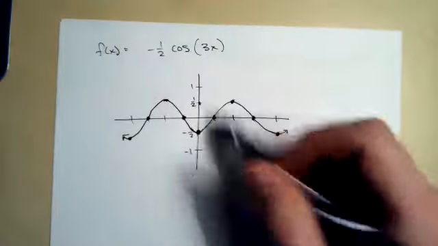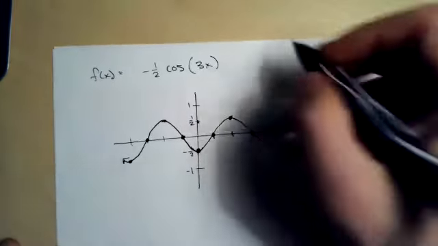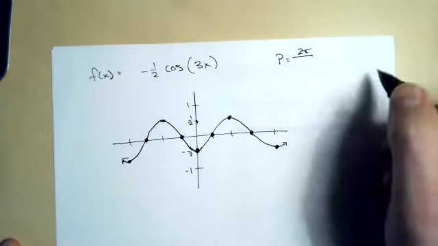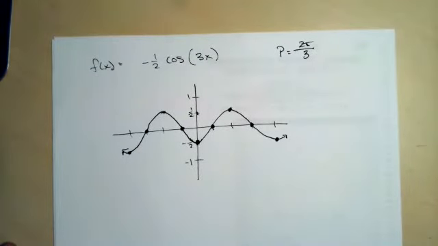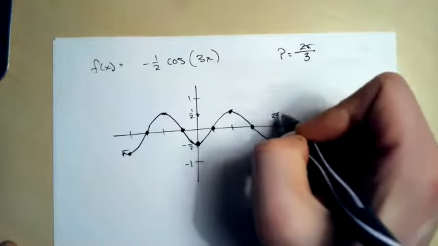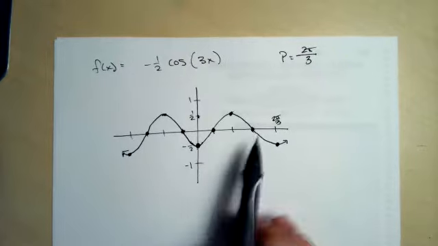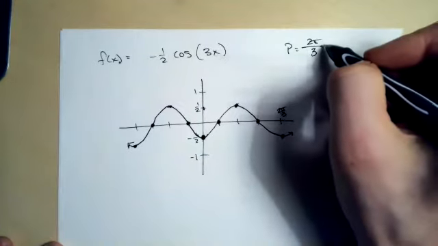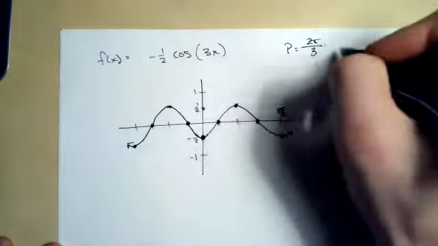The vertical axis was easy enough to label. What about the horizontal axis? We want to make sure we include at least one label. Our period is going to be 2 pi divided by b, which is a weird number. 2 pi over 3 doesn't simplify, but that's going to be the 4th tick mark. How do we figure out what each individual tick mark is? We just divide it by 4. So 2 pi over 3 times 1/4 is going to give us pi over 6.